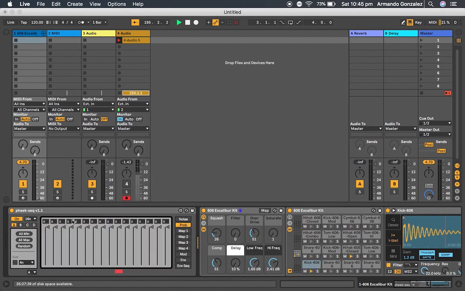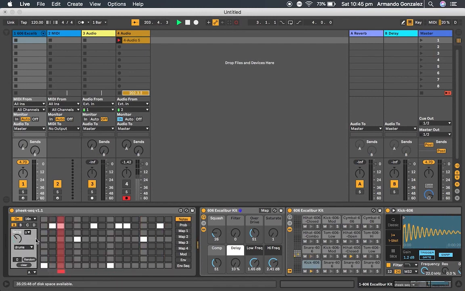And that's also the case, by the way, with the probabilities. You can also modulate the probabilities with different mod sources. For example, you could say, I want to modulate the first step's probability using mod 1. And that's what's happening right here. Okay, cool. Let's take a look at other options.